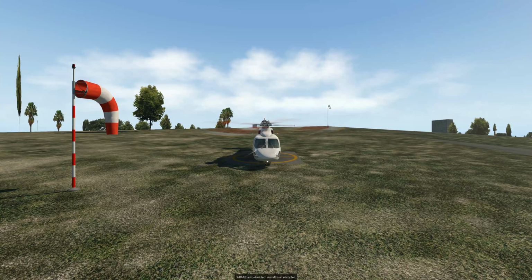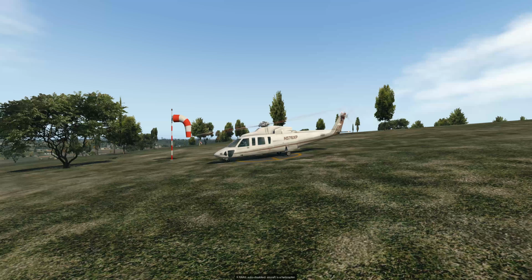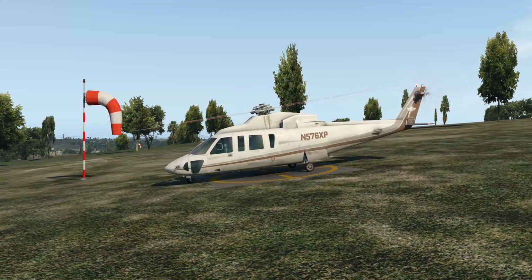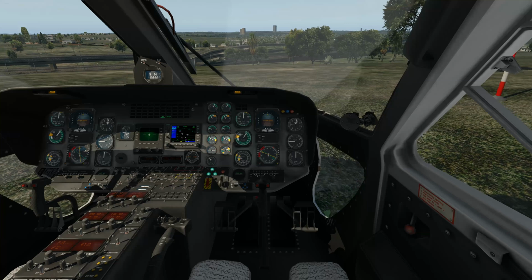Now, one of the other changes that's come with the helicopters is really, again, two things. There's the way the wash from the rotors operates on the aircraft. So it goes down, yes, we all know that. But as the aircraft moves forward, it is left behind as well. So it sort of bows backwards, if you can picture that as a bending line from the rotors and down. And the other thing that has changed is as the air moves over the rotors, it's most efficient at the front and becomes less efficient at the back of the rotors as the air moves across it.